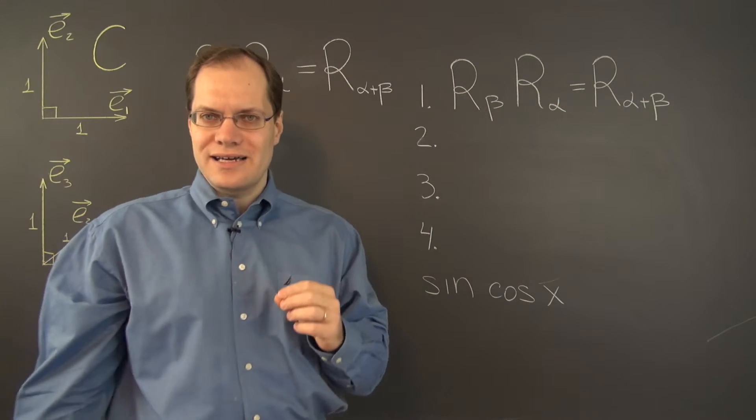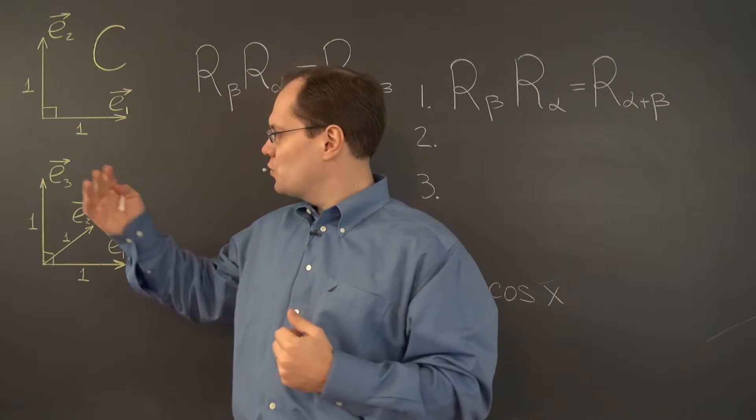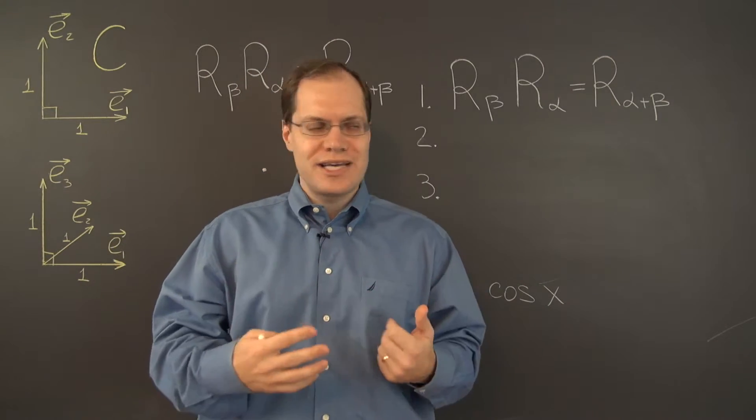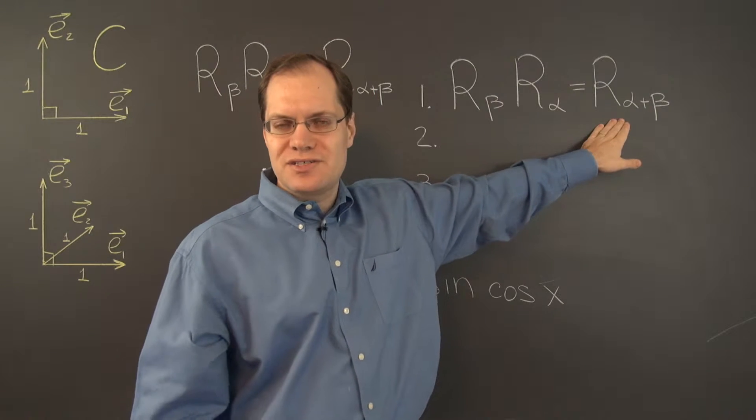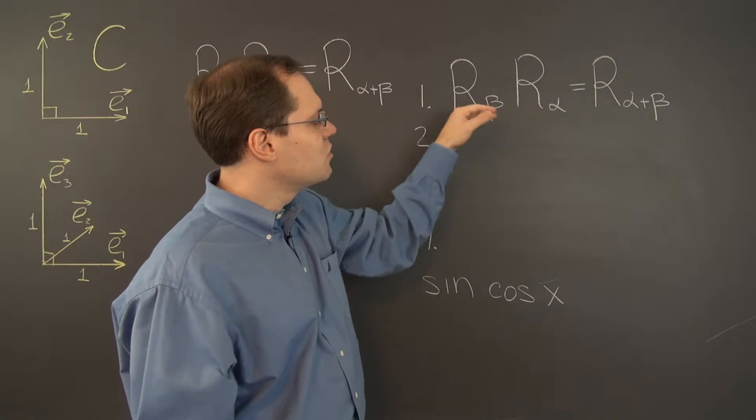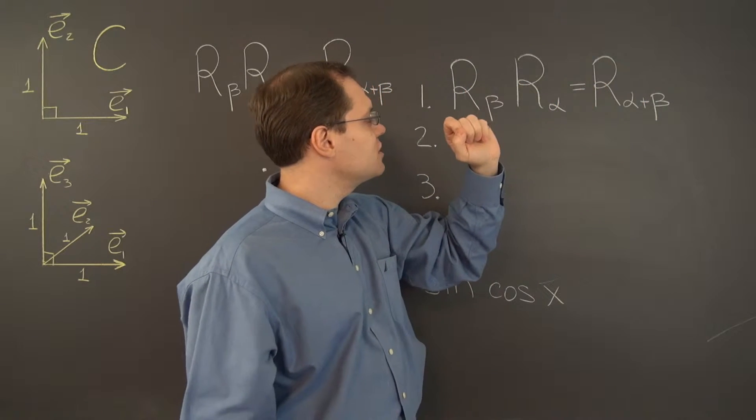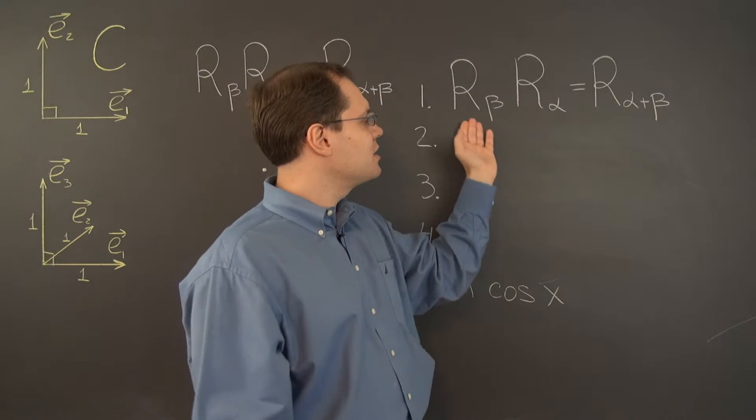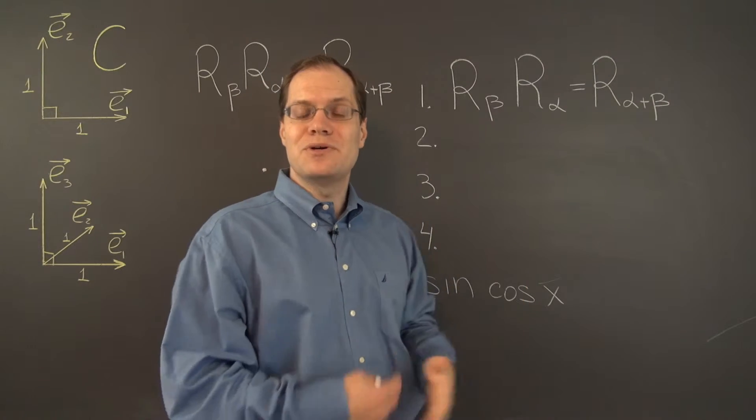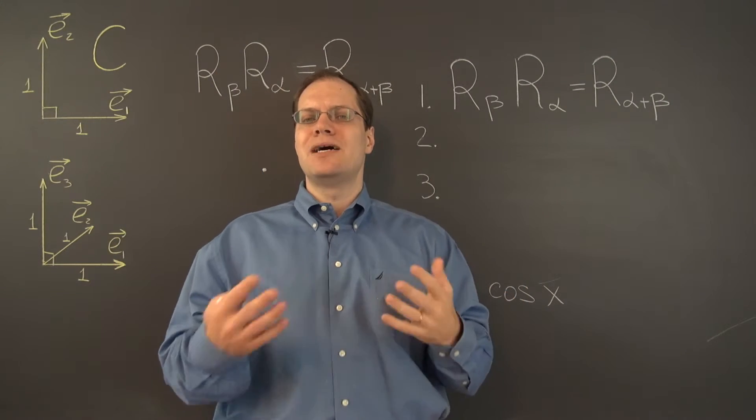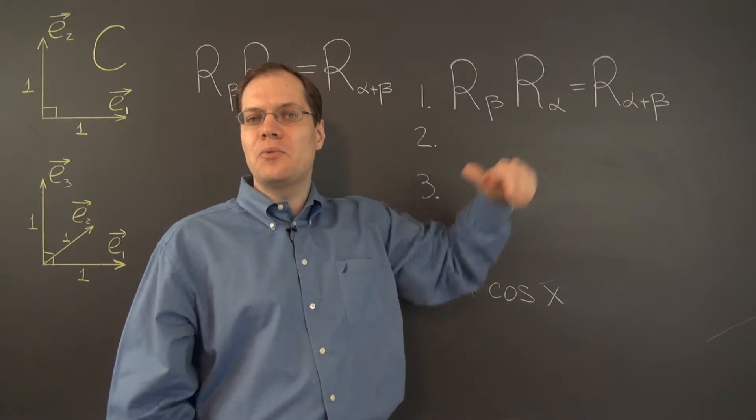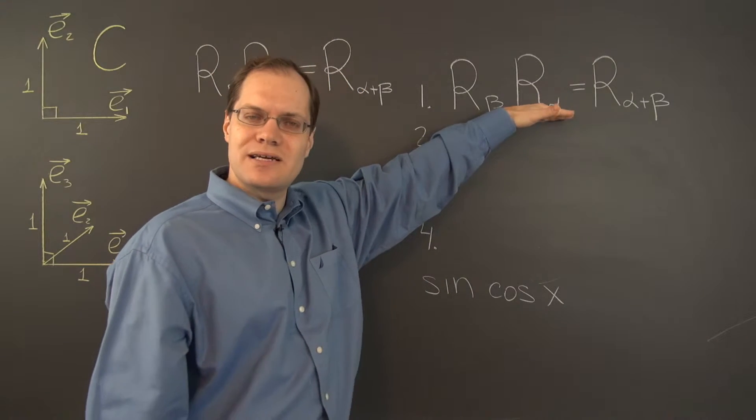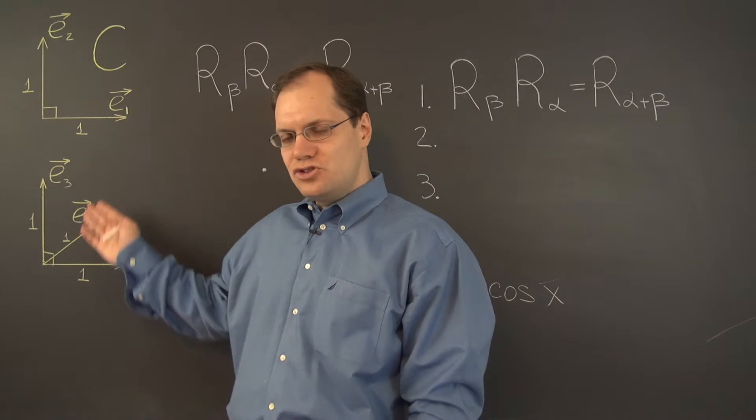And just a quick look ahead. When we represent rotations with respect to any basis, so in other words, when we will talk about component space representation of rotations and these guys will become matrices, we expect that the matrices will satisfy the same property, where this is of course interpreted as multiplication. Right now, this expression on the left hand side is interpreted as followed up by successive application. But when it comes to matrices, as we discovered it becomes multiplication. And we expect to see this property. It will be a one parameter family of matrices. And we expect to see this multiplicative property that is completely independent of the choice of basis.